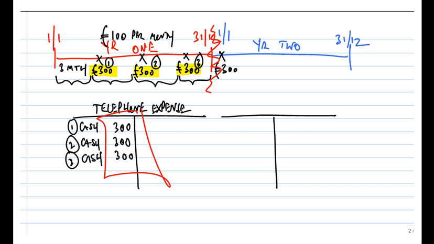I just think of an accrual in simple terms as being an expense you've incurred. So we've actually used the telephone, haven't we? So it's an expense we've incurred. We just haven't received the bill yet. It's like an uninvoiced creditor, because I've incurred the expense and I do owe the telephone company. Imagine by the end of December, I do owe them for 3 months of telephone usage. The fact they haven't sent me a bill yet doesn't mean I don't owe them any money. I've used the telephone.